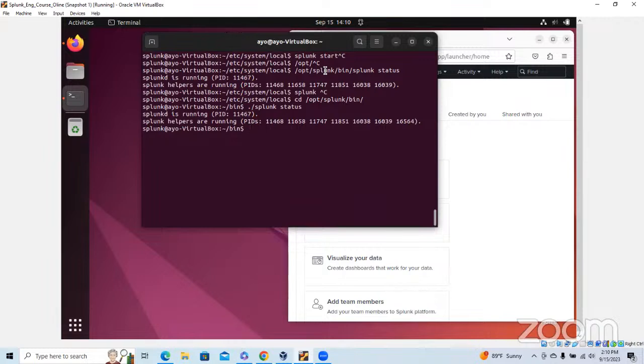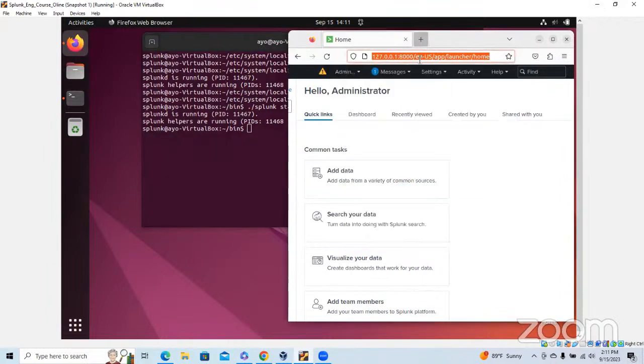What part of the class are you in, Zoe? I'm in the introduction to data ingestion now, so I'm about to start onboarding the data. That boy is about to start onboarding some data. Yes, sir. You're going to onboard data manually from the back end. And then you're going to create some Splunk apps to help manage the data you're onboarding and the other configuration files that you're using to parse out that data.